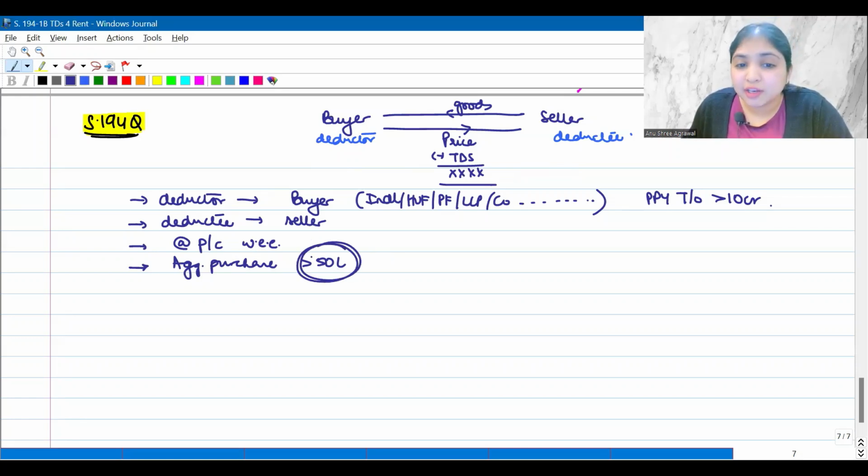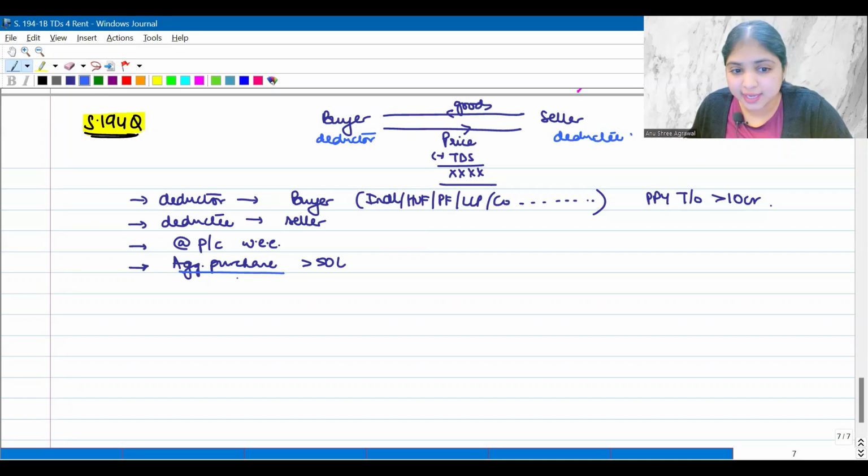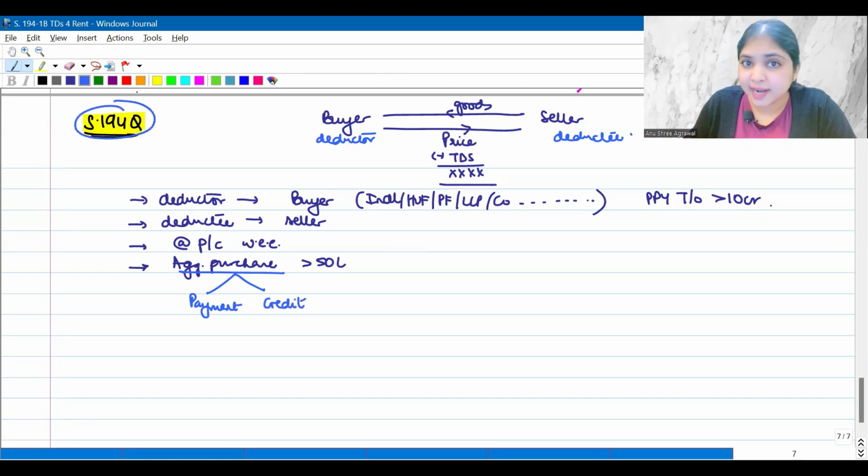Now see, when you're calculating this 50 lakhs number, are you going to include GST or are you going to exclude GST? See, a general rule is in TDS discussions, we exclude GST, guys. We don't consider GST. But 194Q is slightly different. We will have to see what exactly is earlier. Is payment earlier or is credit earlier? We just said, right, that we will deduct tax under 194Q at the time of payment or credit, whichever is earlier. So we will see which is earlier.